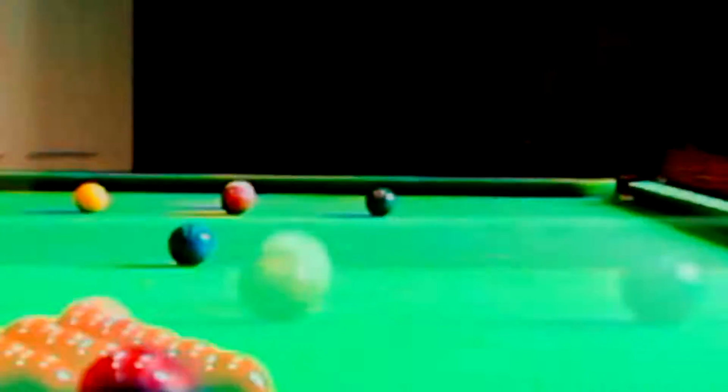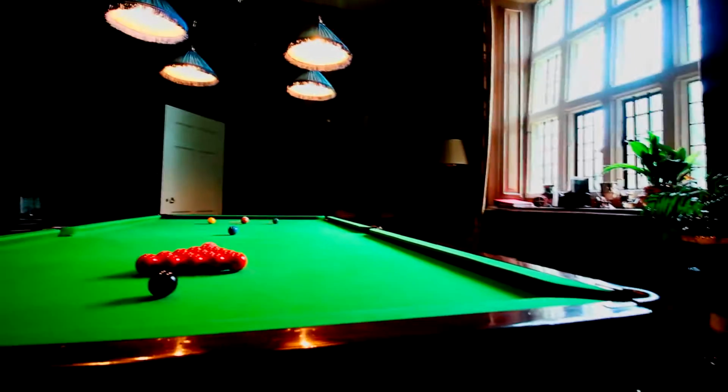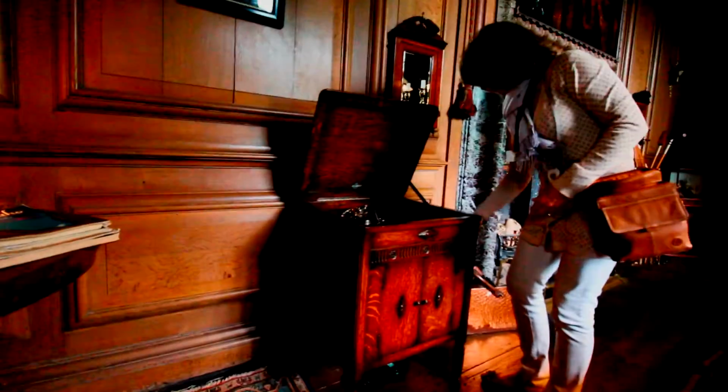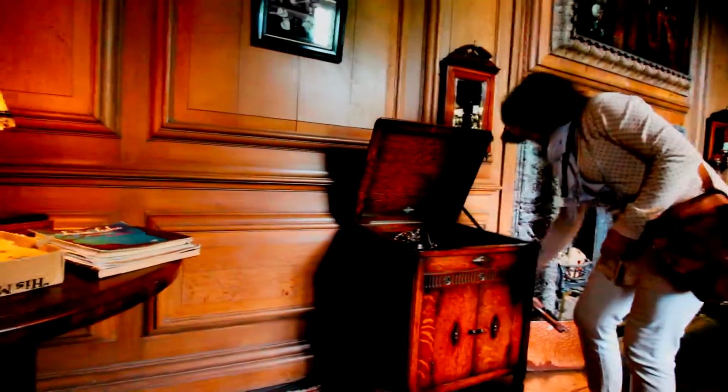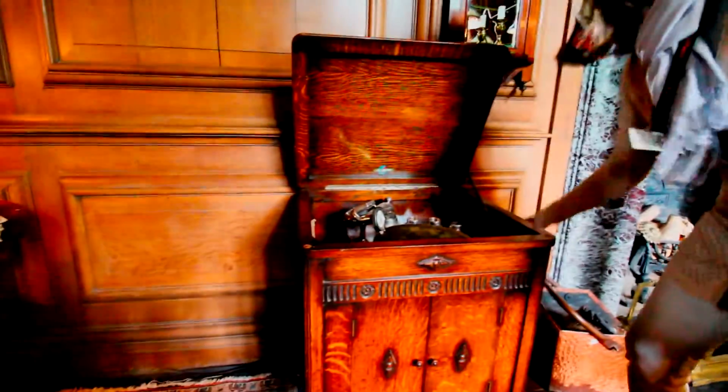I don't know whether you'd like me to play the record player for you? Why not? Shall I put something on for you? Now, look at that. That's an old one. I meant to put the brake on it, but it hasn't had the brake put on it. So if you bear with me a moment, it's run right out, so I've got to wind it.